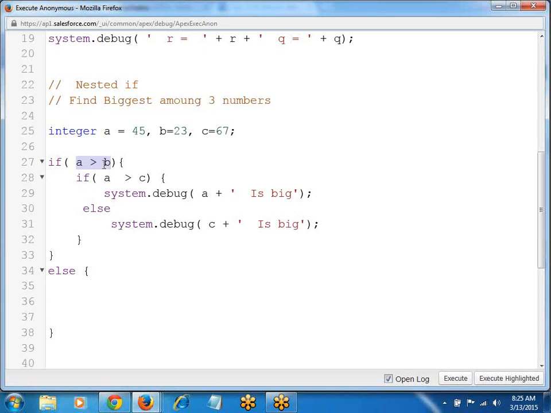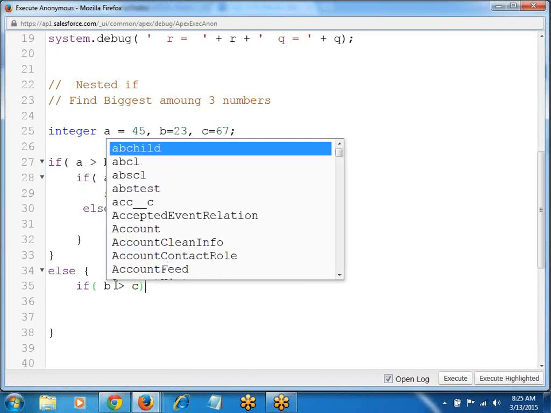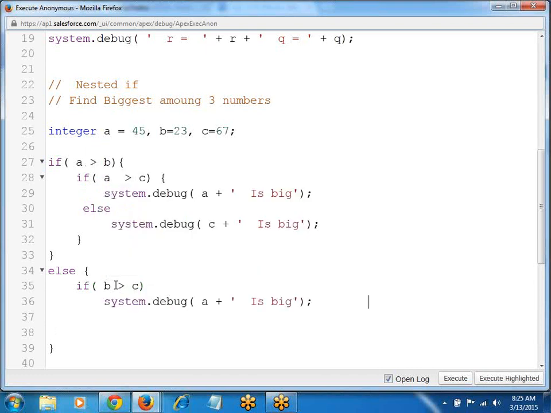So b should compare with c. Compare b greater than c. System.debug, which is the biggest? b is the biggest. Else c.